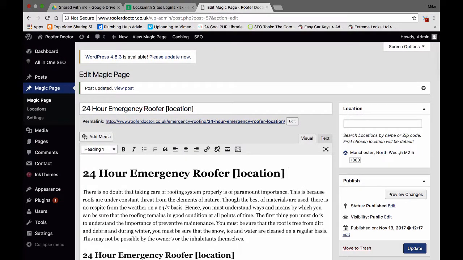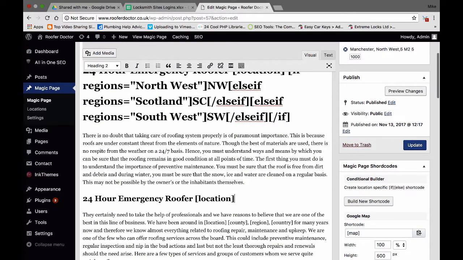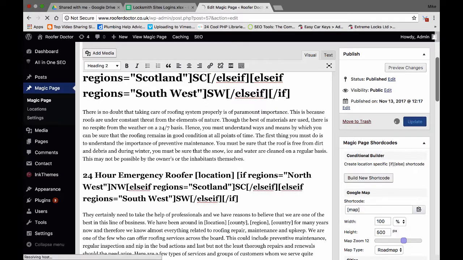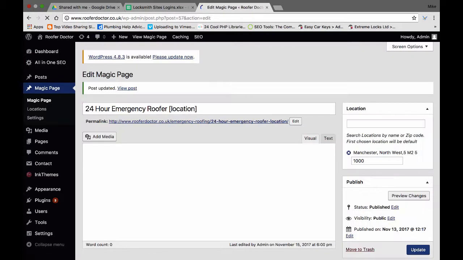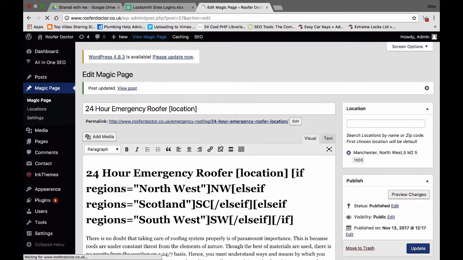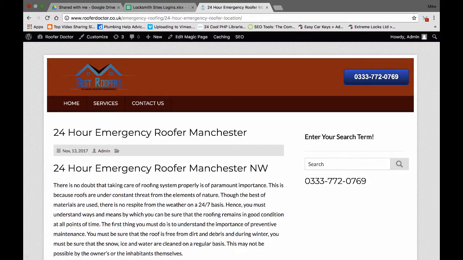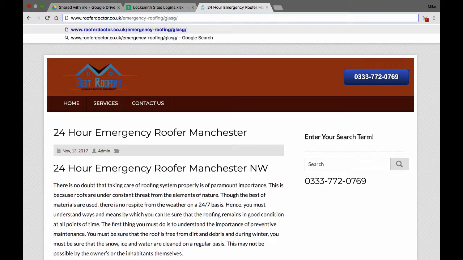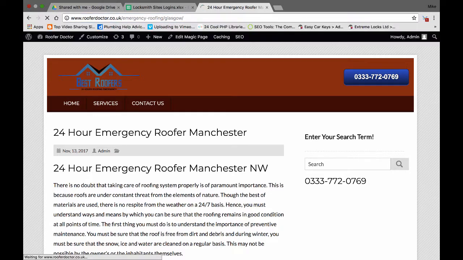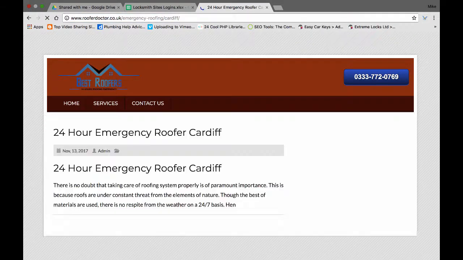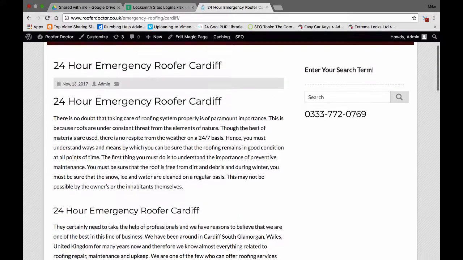And then, for example, say you wanted your short code on there and your short code to show up there. Update the page. View the magic page, and we should see. There we go. So we're in Manchester there at the minute, but let me change that one. Say, all right, we're going to Glasgow. In Glasgow, you're going to see SC for Scotland. But if we hit Cardiff, which is down in Wales, you shouldn't see anything, I wouldn't think. And there you go, it's blank. So it just works on that basis.